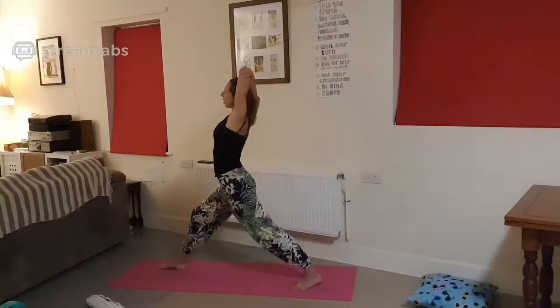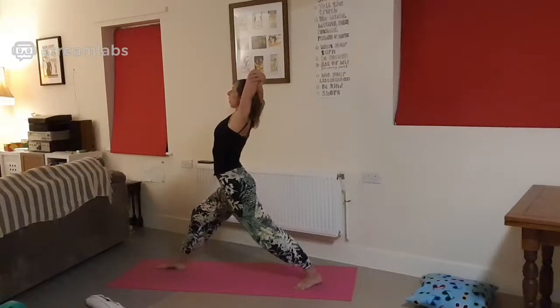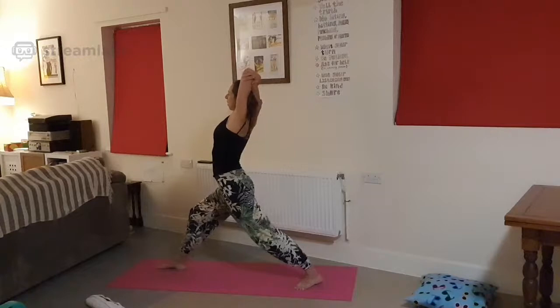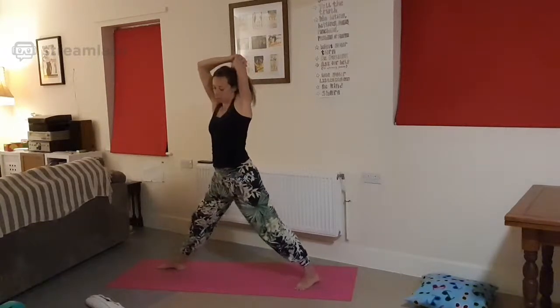Again, avoiding that dropping down into the lower back. Still finding lift as you lean into that back bend. Thinking about opening up through the heart center, breathing deeper across the chest. And then on the next inhale, we're going to pull the legs straight and turn to look towards the left.